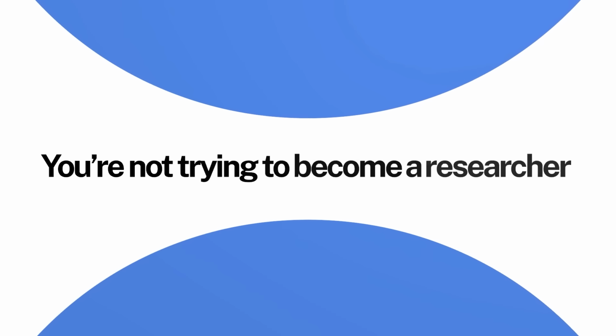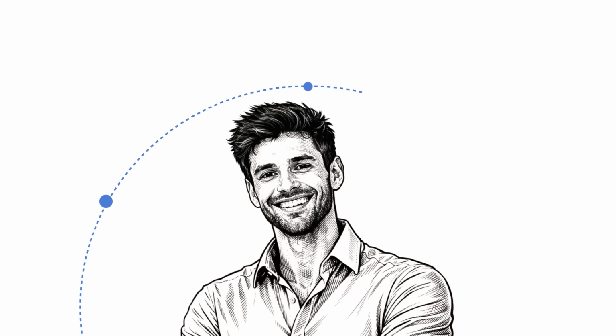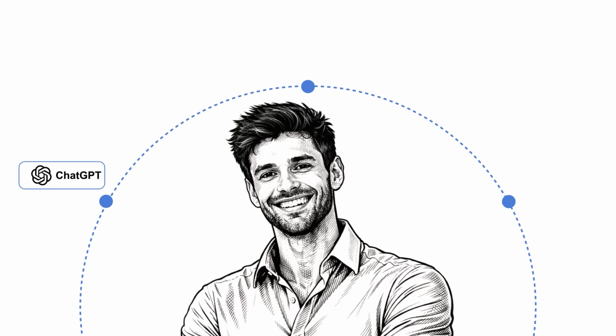You are not trying to become a researcher. You're just extending the skills that you already have into systems that happen to have probabilistic components. That's a very different problem than learning machine learning from scratch. The path from software engineer to AI engineer is way shorter than people make it sound if you know what actually matters and what's just noise. And that is exactly what I want to walk you through right now.